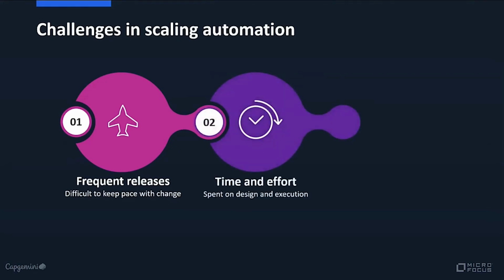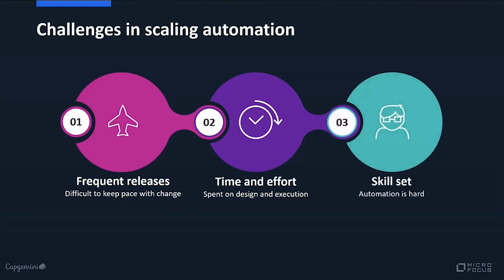The second biggest challenge is time and effort. As we talked about, application architecture is becoming complex and there are multiple endpoints to validate. First of all, the QA team spends a lot of effort designing test cases to validate on different platforms. And second, they spend tons of effort executing those test cases. Even worse, whenever any changes are introduced into the application, you need to put a lot of effort into maintaining those scripts. So there is a huge time and effort in designing and maintaining the test cases or test assets.